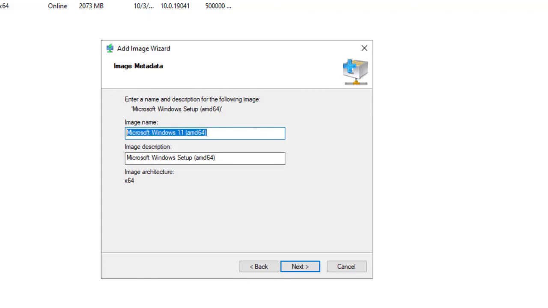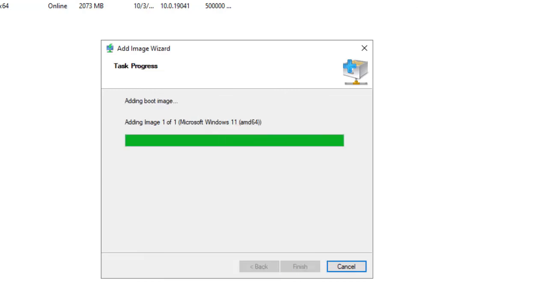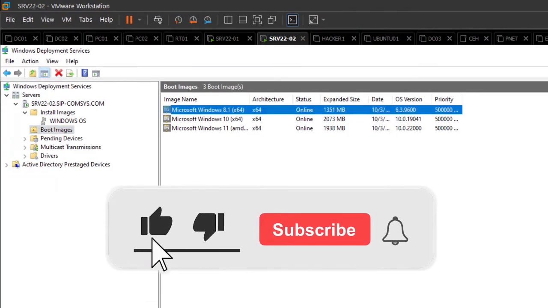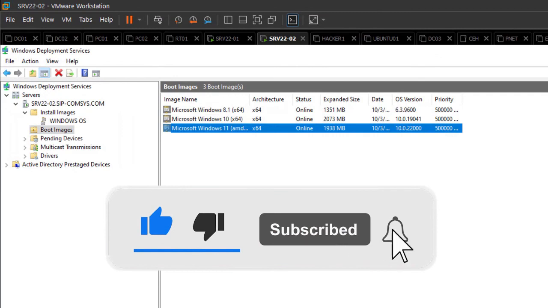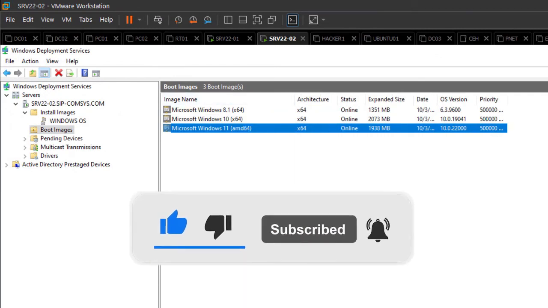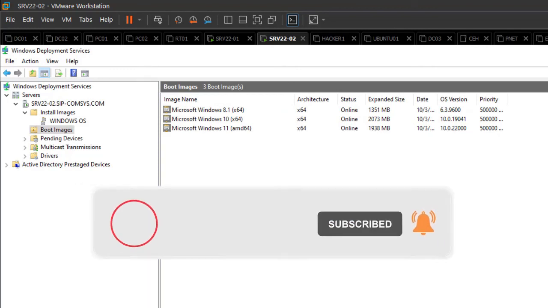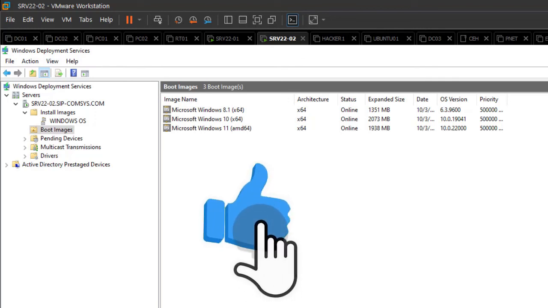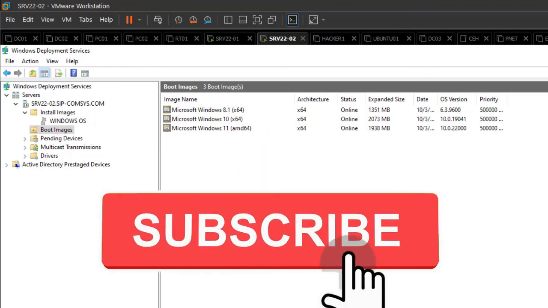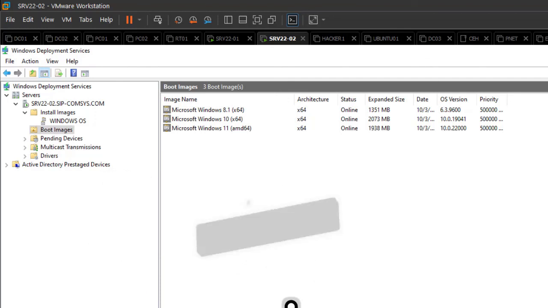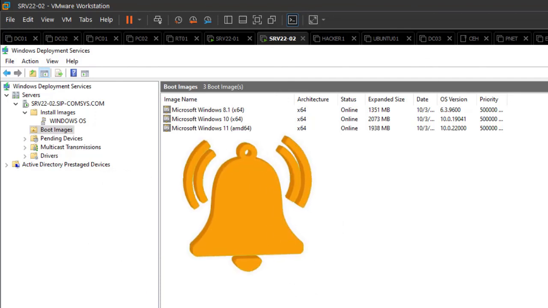I'm going to copy this and then paste. Okay, and this is done as well, so finish. So now I have my three operating systems set. Okay, so this is how you load your operating system into your WDS from your ISO image or your CD/DVD.